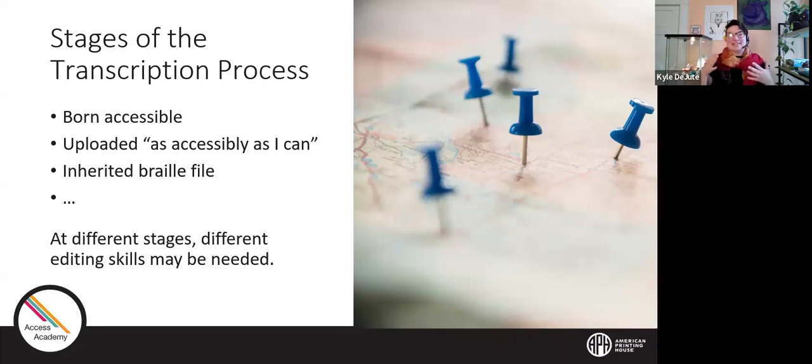Yeah. So as accessibly as I can depends on the person, depends on the tools available to that person, and whether the file has been processed through OCR or optical character recognition, or perhaps the file has been written in a word processing program, but not with these styles that identify text elements. We eventually get the digital text.